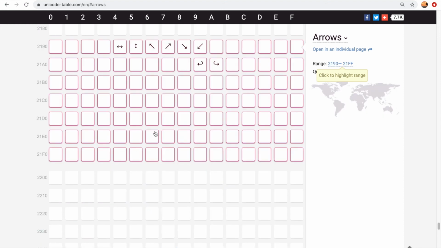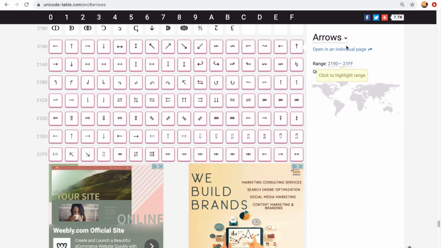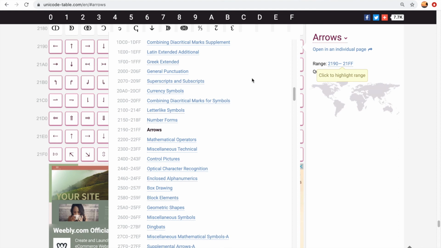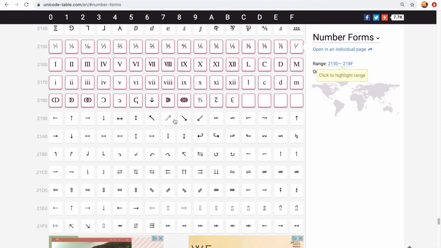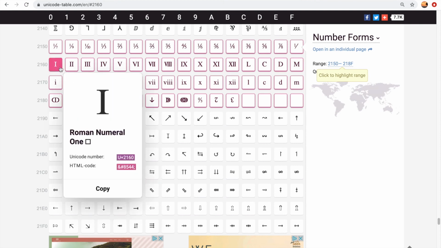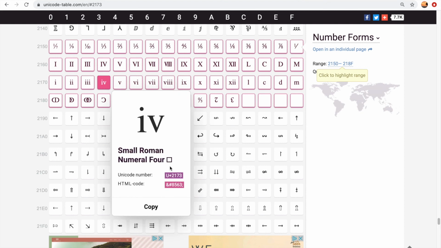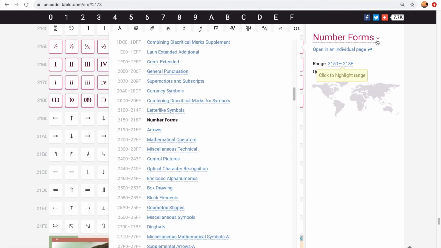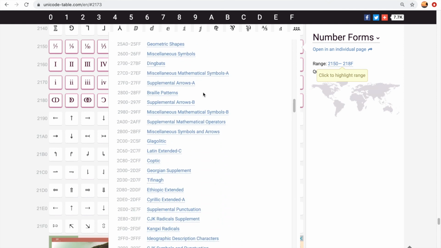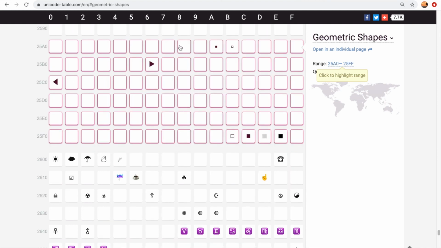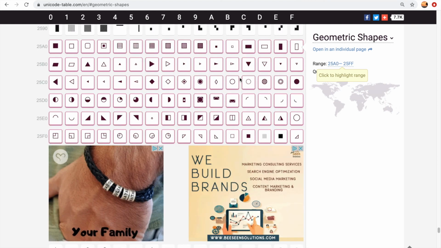When we want to see these characters in programming, we would say, I want the Unicode 5572, for example, and it will insert the character that is represented by that code. So here we have the Roman numerals, and it shows you 2 codes, and those 2 codes, the first one is in hexadecimal, so it has letters A through F, and the bottom one is the HTML that uses the decimal numeric system. So if you want to spell out a Unicode in decimal, you use the HTML code.